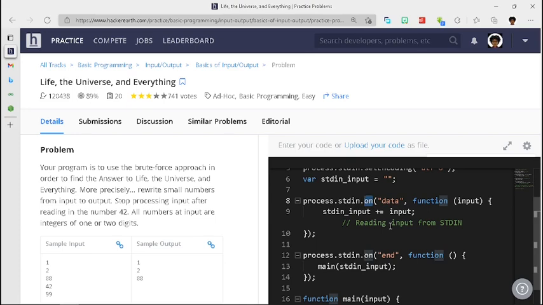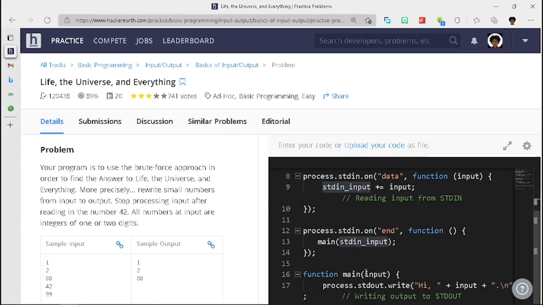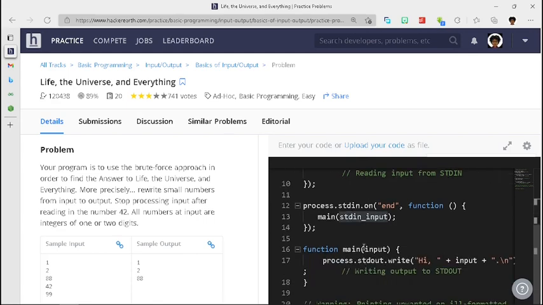It waits or listens for the user to place in an input, and then it processes that. So that's why we are saving it in a global variable so that we can use it later on. Here we are using it as an input to our main. So when we call main with this input, it should work, right?